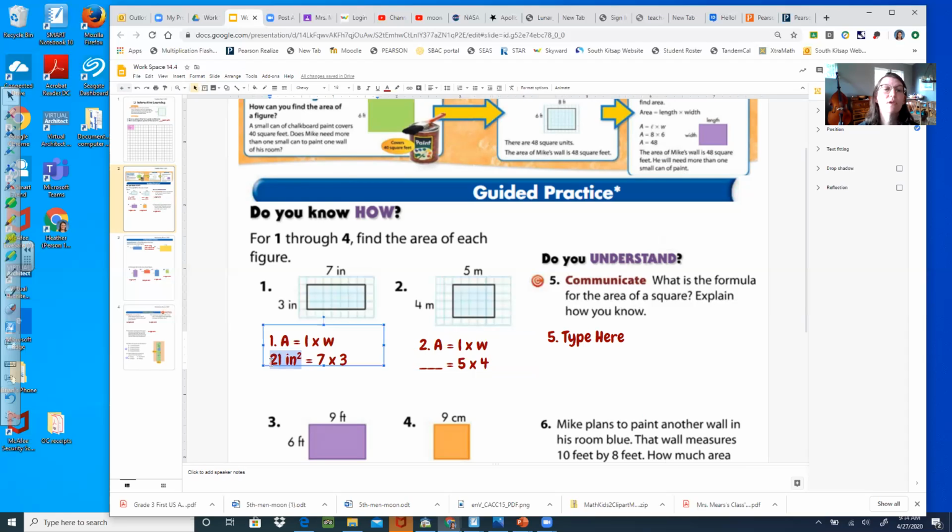And I'm going to borrow this. I'm going to copy it. Control C, Control V. I am going to have to change that to an M. It's not going to be inches anymore. So change that to an M. 5 times 4 is not 21. It's close to it, but it's not 21. Hopefully you just did that quickly in your head and went with 20. So 20 meters squared is the area. Oh, I don't really like what I did there.